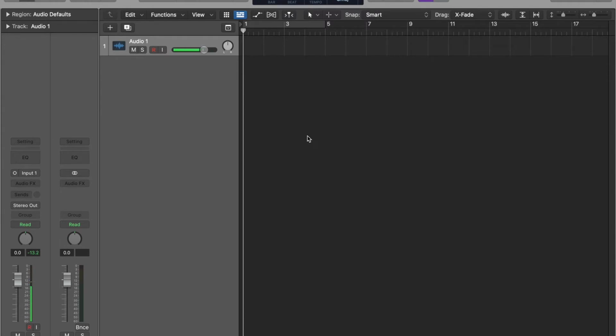Next we just need to essentially set up the entire project so that it is ready for recording, because you don't want to just come in here and go straight to hitting the record button. It's good to take a moment to get everything properly organized, so that you know what you're going to be doing and what's going on, and so that everything is very clear whilst you're using it.